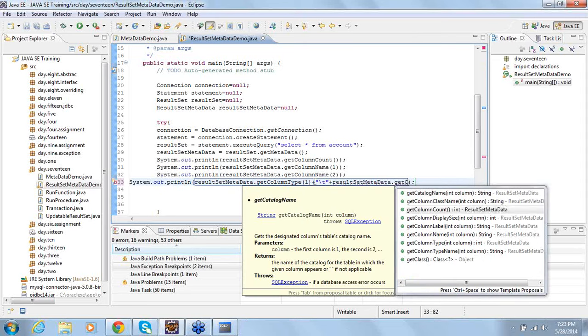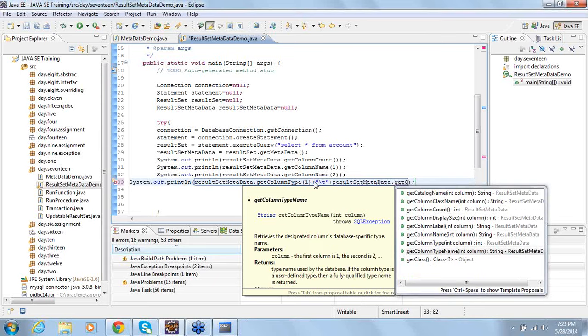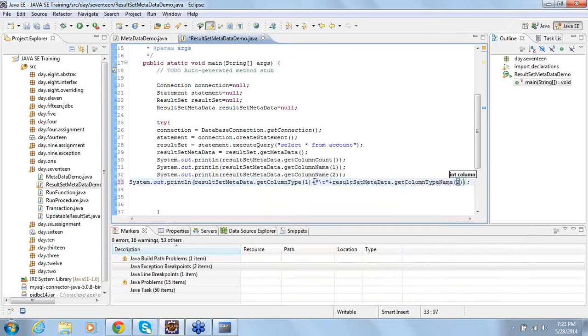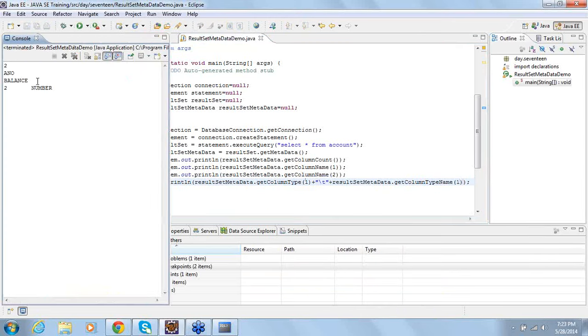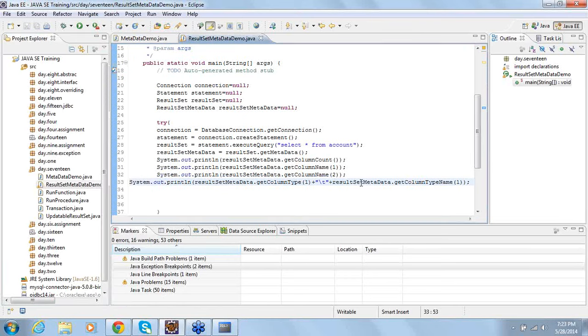You can see column type name. So you have column type, you have column type name. Now you see what is 2? Data type is number. This column type name is the data type name.